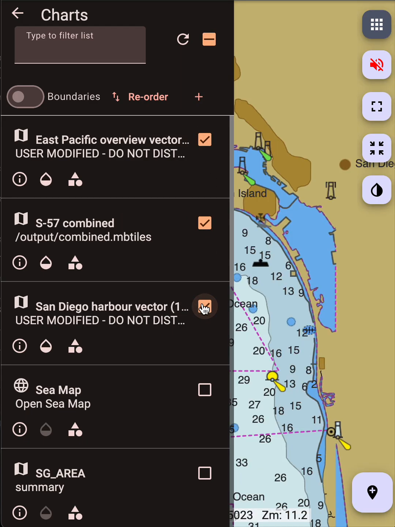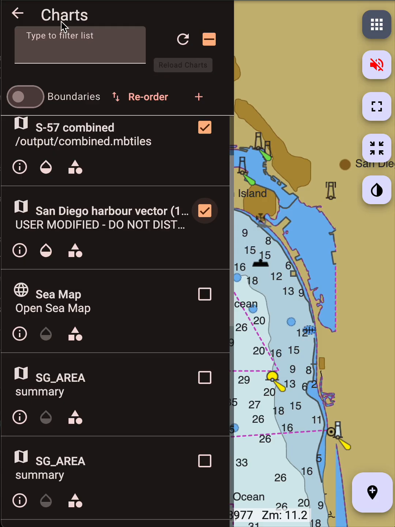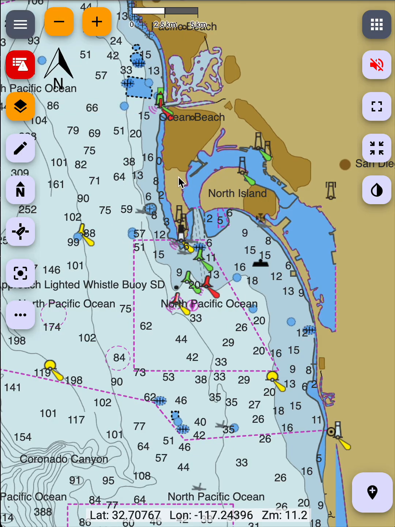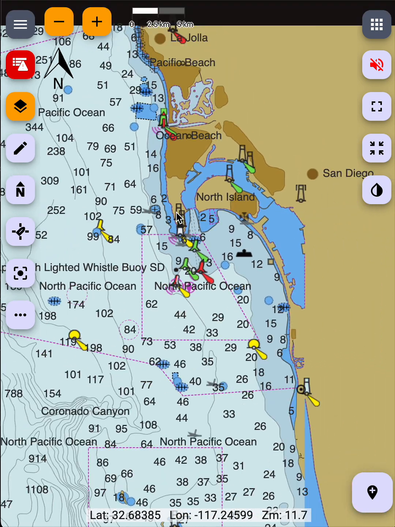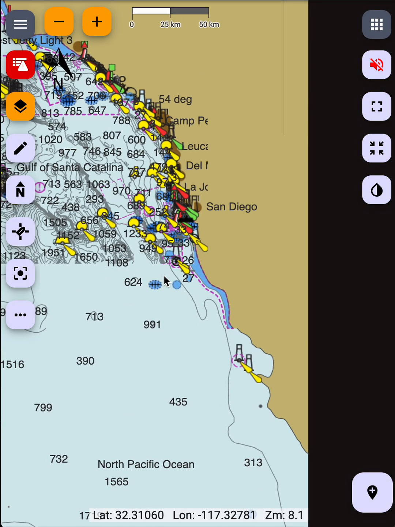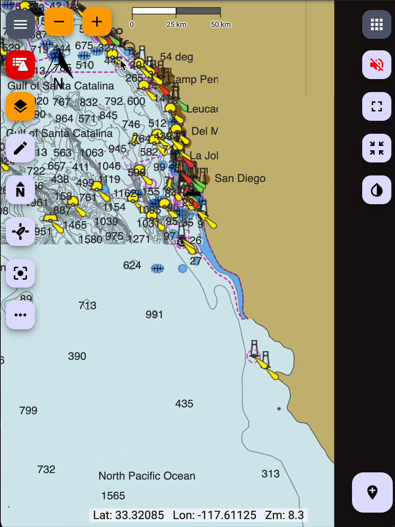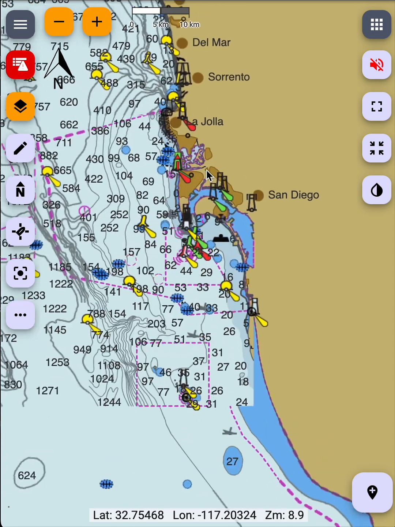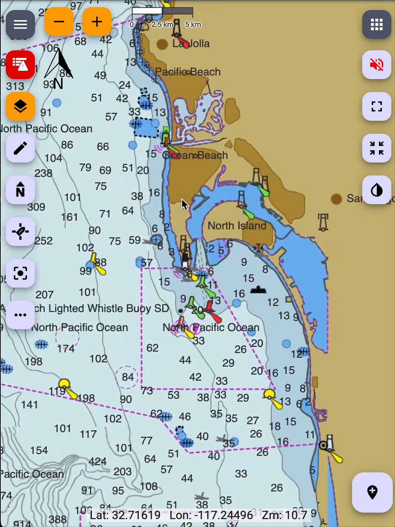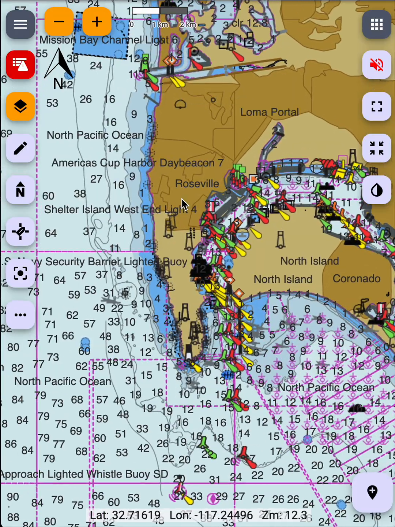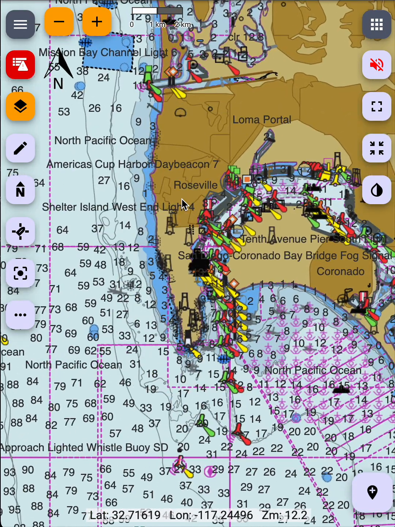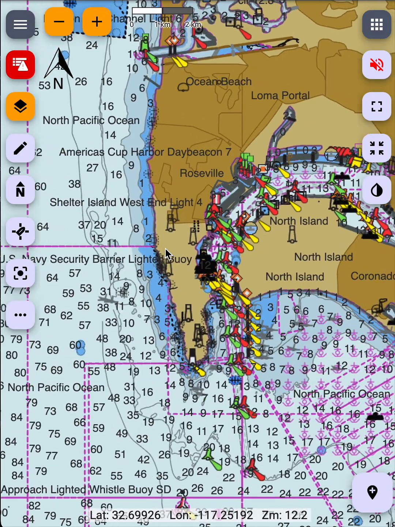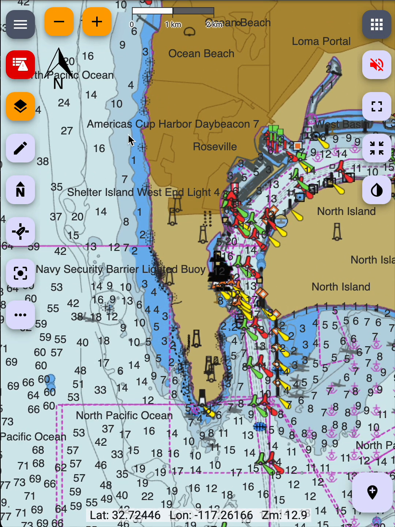So what I'll do is enable the vector region, and then I'll show you kind of how that scales as well. So as I zoom out, you can see that this is covering the North Pacific region, and as I zoom in, there's more detail up here because there are more charts in this region because of the boundary of Mexico. Then as I continue zooming, you'll see it scaling, but it's not really switching or transitioning to different images. Just at a specific zoom level, it starts adding more and more detail, specifically around depths and features.